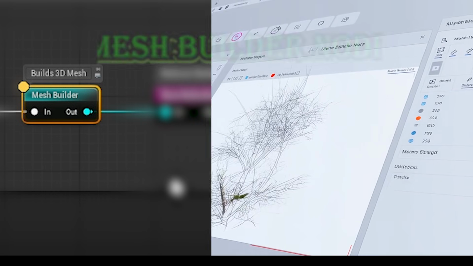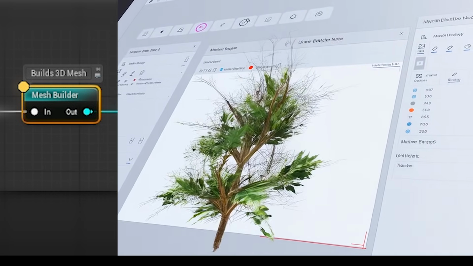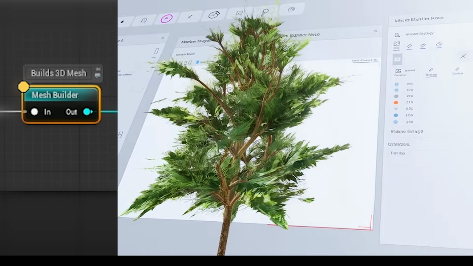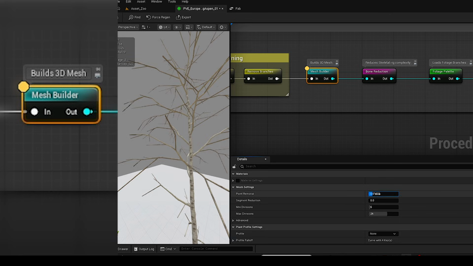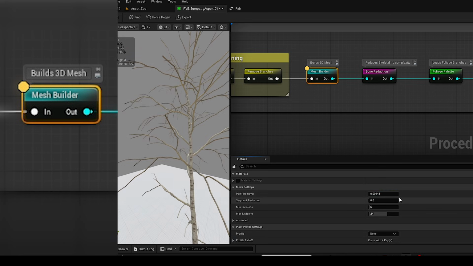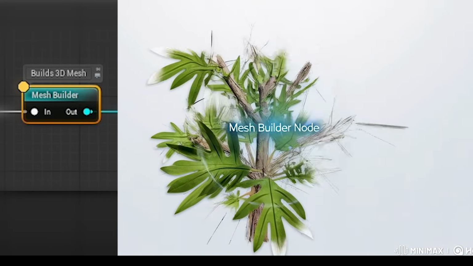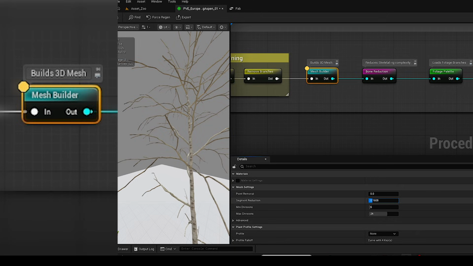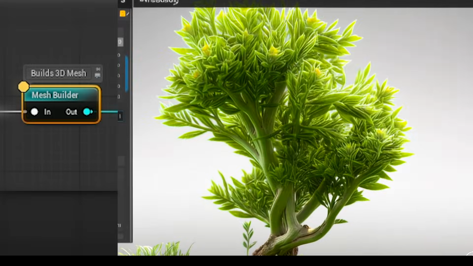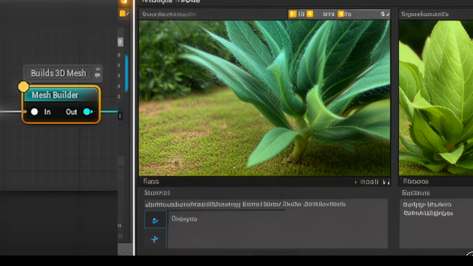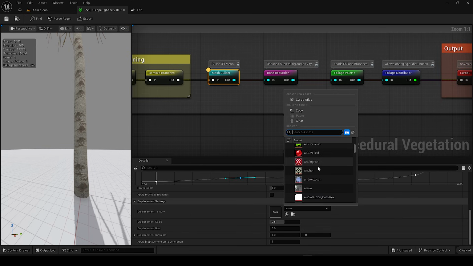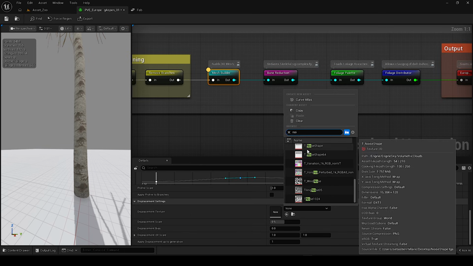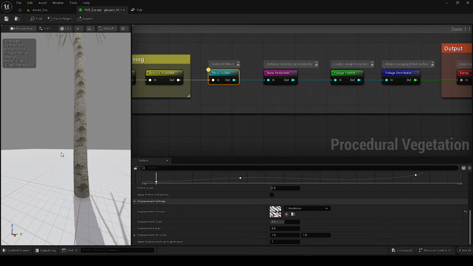Mesh Builder. This node generates the actual geometry, applies the materials, and adds displacement for extra surface detail. It has adjustable groups like Material, where you can change bark or leaf textures, mesh settings that control quality, and displacement for fine details. You use this node to create the final visual look of the plant, apply custom textures, or build high-quality hero plants. Most settings here are correct, but now Unreal Engine has introduced a SpeedTree-like tool, so it feels like maybe in the future SpeedTree might not be needed.